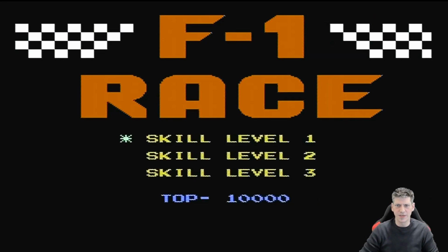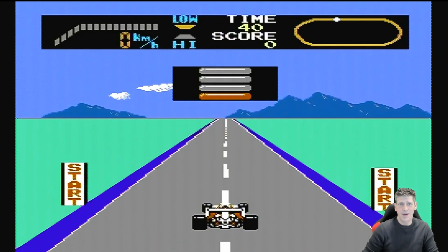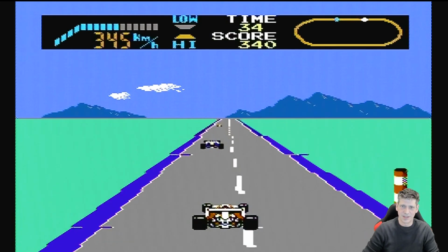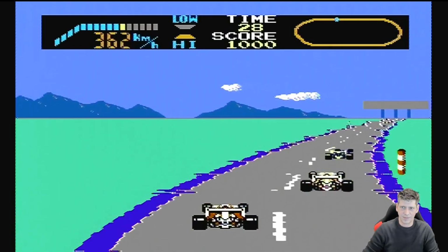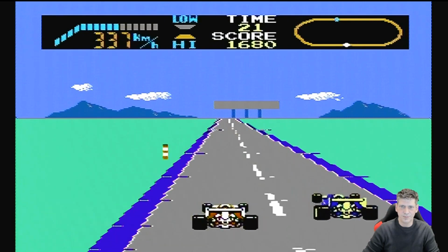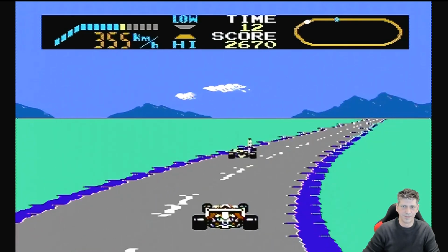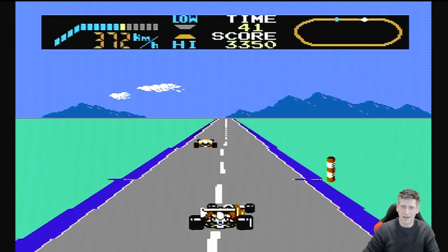Alright, so now let's look at F1 Race. The reason we are looking at this is because many of these Famiclones have a flaw, and that flaw is that when running this game, after the first turn, the controls reverse, making it pretty much impossible to play. Let's see if that happens here. Come on. It's a really good Pole Position clone. And here we go. And guess what? We have perfection. It actually works. Well, I'll be darned. Not bad. It passes the test.